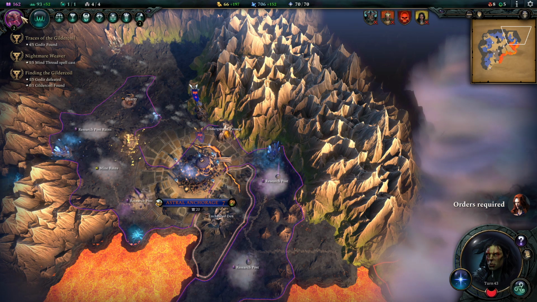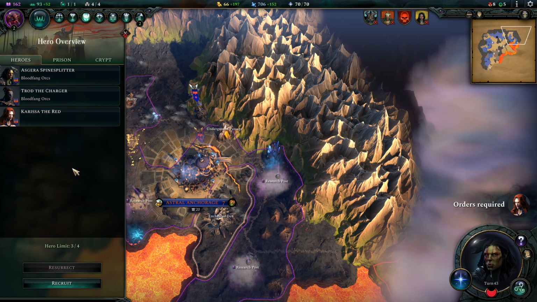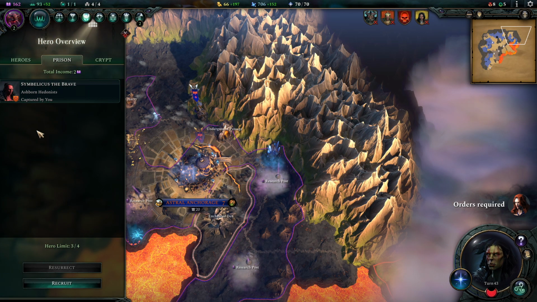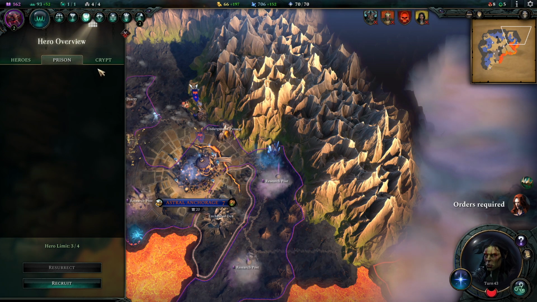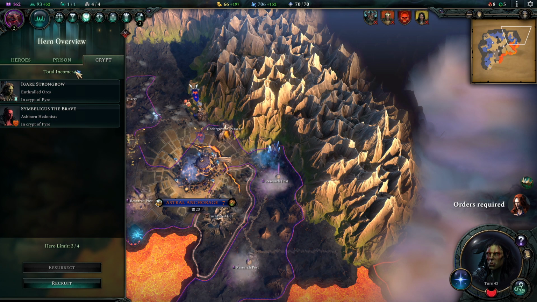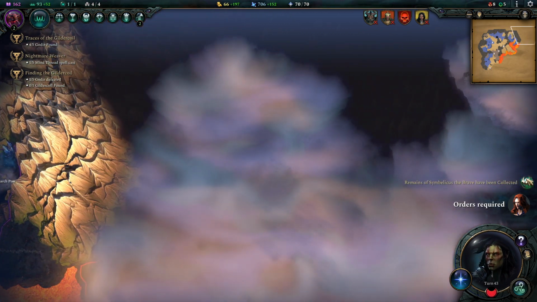I might execute them actually. Yeah, I'm not gonna keep this person. Let's execute them. We'll have them collect some mana for us for now, but then we'll decide what we want to do after that.